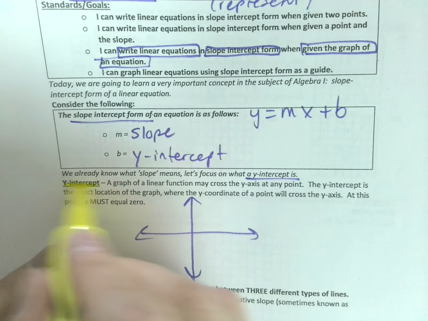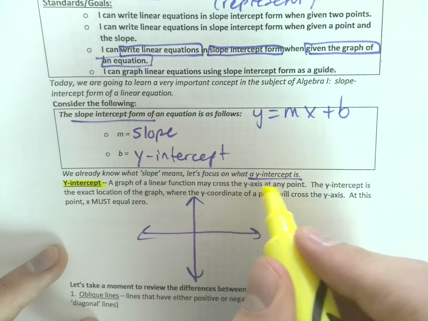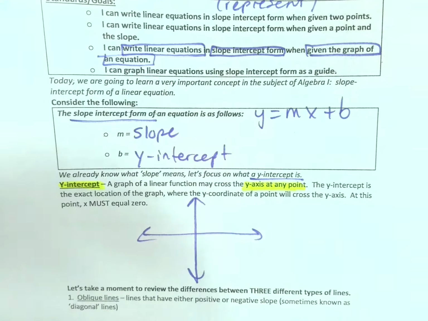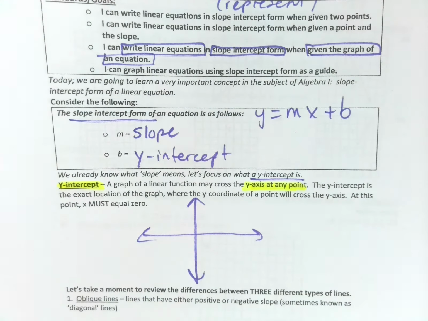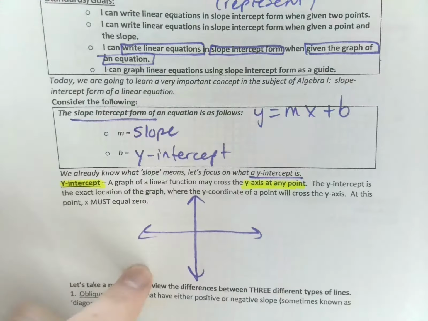Now, Hunter, help us out. We're just reading a definition here. A y-intercept is whenever our line crosses which axis? The y-axis. Do you guys want to have a line that's going downhill or uphill? Uphill. I like that. Let's be positive.